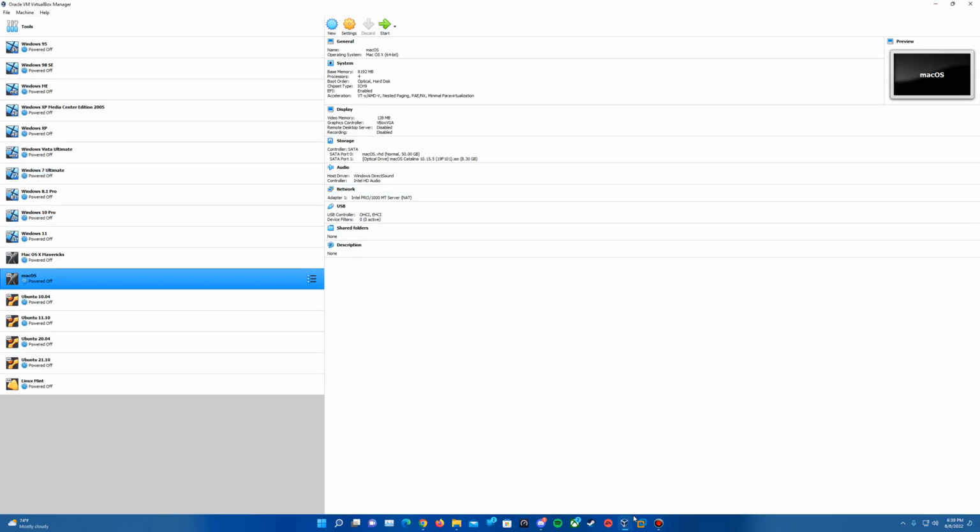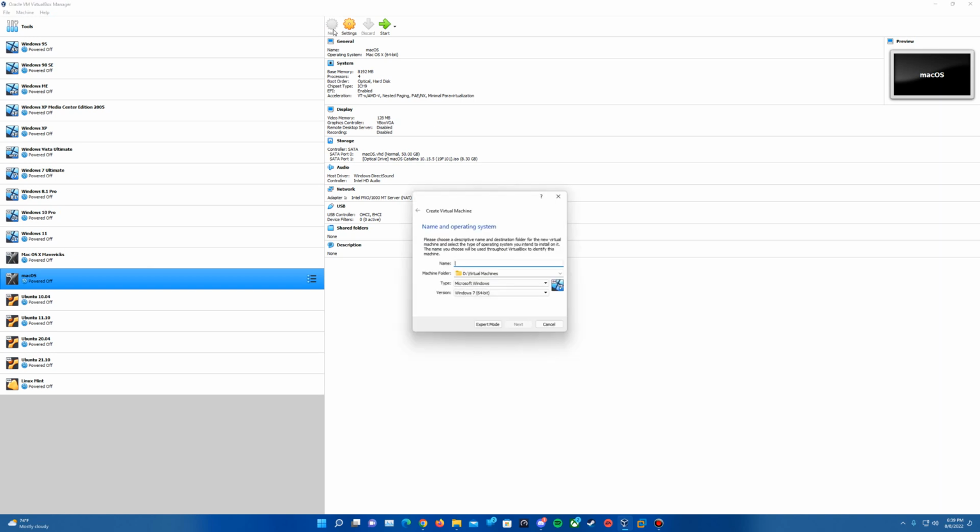So we have VirtualBox open here now, and I have some machines on the left side. It may differ for you. You may not have any yet. But regardless, we're going to go up to the top here and hit New to create a new virtual machine. I'm just going to call this Ubuntu 22.04. It should automatically select the type as Linux, and the version as Ubuntu 64-bit. If it does not, please change that accordingly, and change your machine folder as well if you wish to save it to a different location.